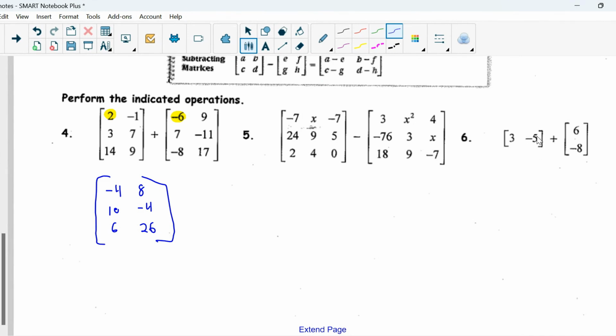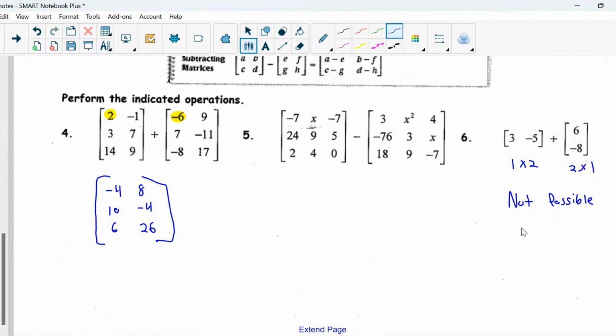Obviously, these two matrices look very different from each other. This one right here, you have 1 row and 2 columns. And in this matrix, you have 2 rows, but only 1 column. So these matrices have different dimensions, so it is not possible to add or subtract them. So for your solution, you were right, not possible.